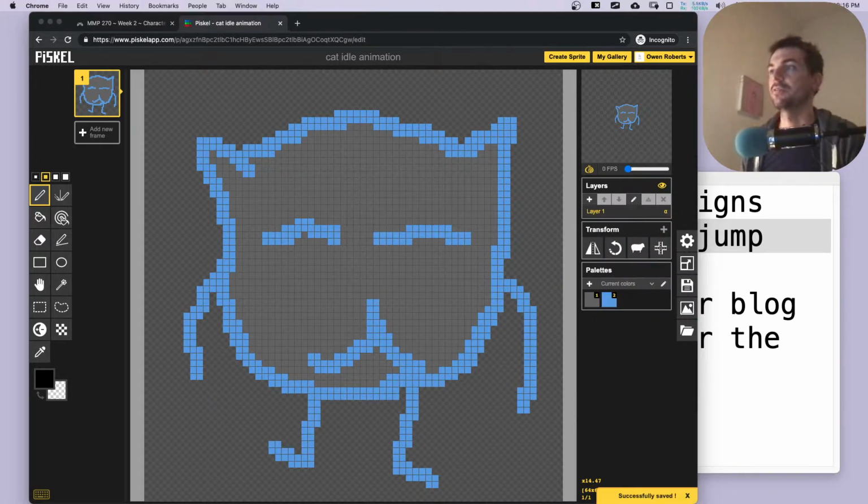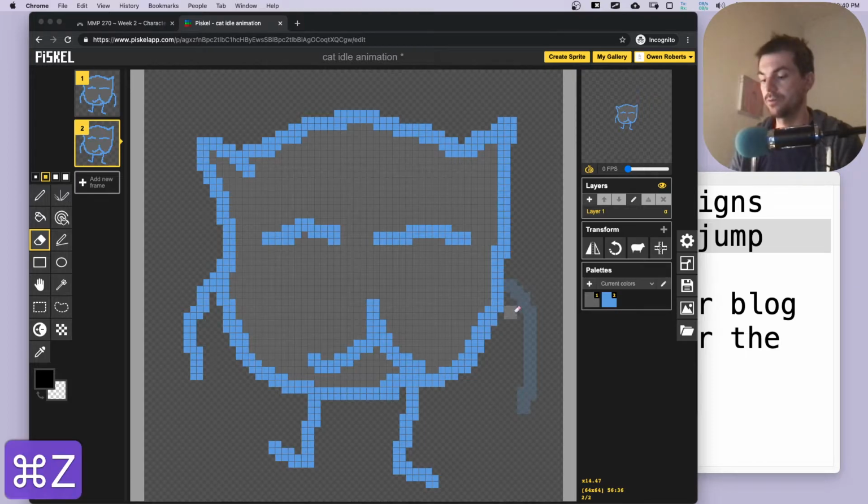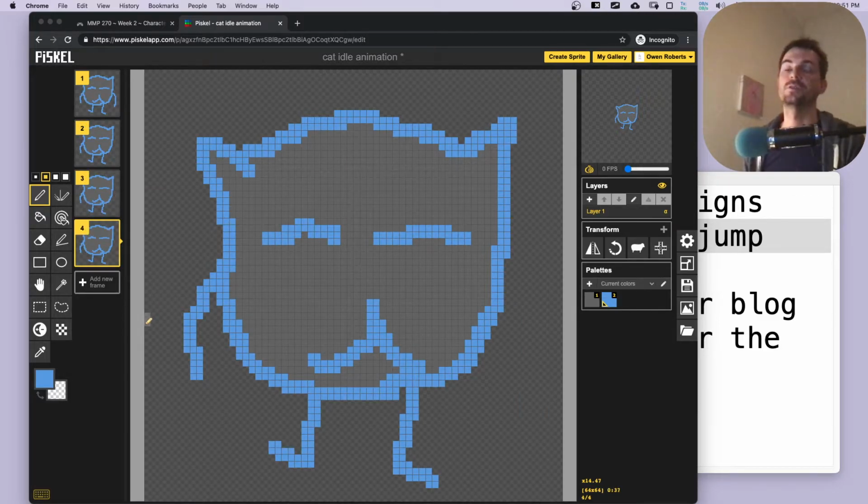I'm just going to make him wave every few frames. So basically, I'm going to duplicate this frame and erase one of the arms. In the second frame, I'll have him raise his arm up. Oh, and I don't have my color, so let's grab the color. Okay, so he'll raise his arm up. Actually, before I draw the arm, I'm going to duplicate this a couple more times. One thing you might want to do is make a few duplicates of your frames before you do the animation so that you don't have to erase each frame.